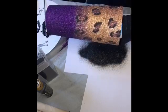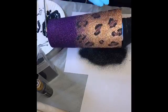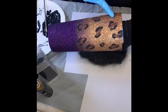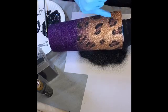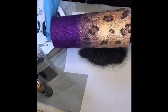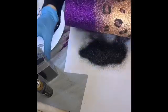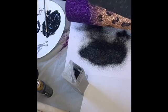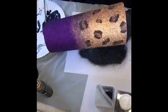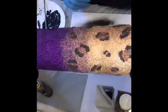Only because if you don't do a clear coat, when you pour all of this glitter for the leopard print, it tends to get stuck and the underneath layers have fallout, as well as these having fallout, and they can mix. This kind of ensures that your leopard print is just these two colors, and it stays those two colors and doesn't mix. So yeah, that's looking pretty awesome, guys. I'm super excited.